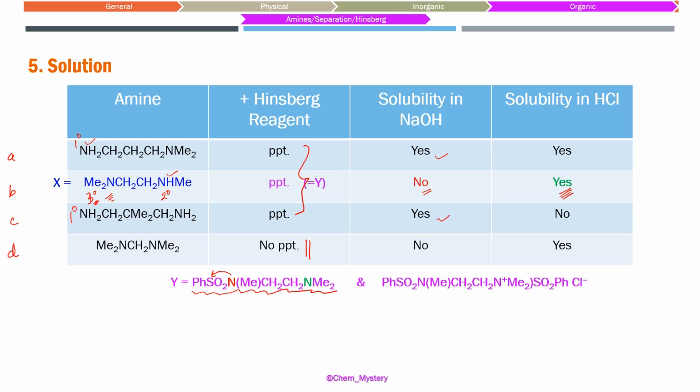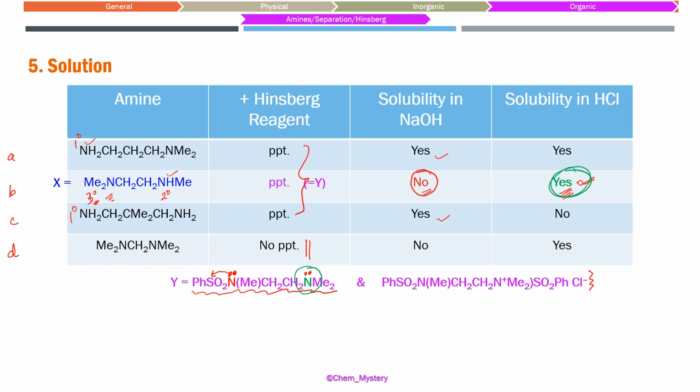So solubility in sodium hydroxide is coming because of this nitrogen atom from the starting amine, and insolubility in sodium hydroxide is coming because of both, because this is basic, it cannot dissolve in sodium hydroxide. Here the nitrogen's lone pair is present, but it is going to be delocalized. There is no hydrogen present on this nitrogen, that's why this is not happening. And if we believe that up to a certain extent the reaction is going in the forward direction, then this could have been the product, but because it is not in significant amount, the first thing is going to be the major thing present, and that's why we are seeing these kinds of observations.